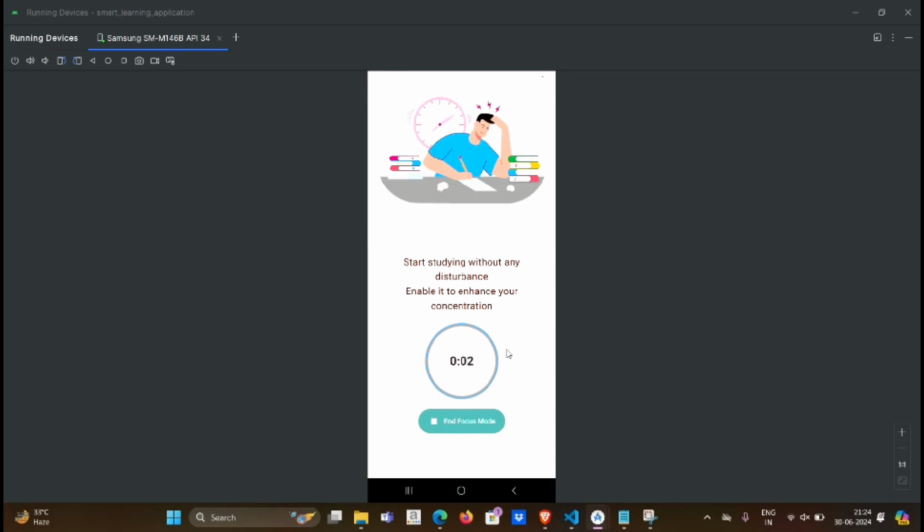In the focus mode, the user sets the timer and then the timer starts. The user can meanwhile study or be focused on their learning. The timer will continue until the user ends the timer. Once the user has completed 30 minutes, the app gives a prompt congratulating them for being focused for half an hour. This encourages the user to study more and enhances their study experience.